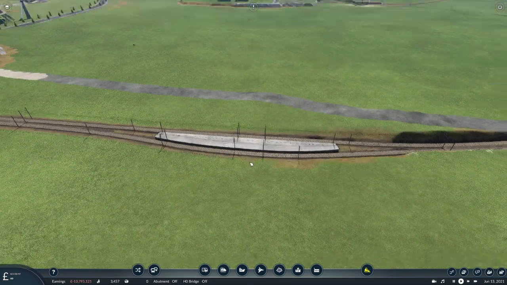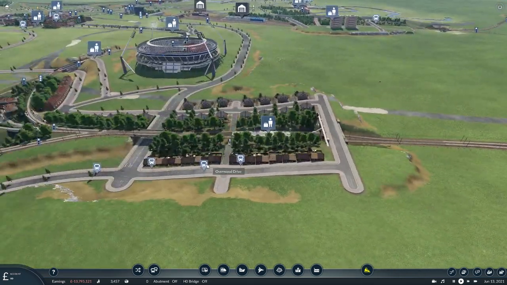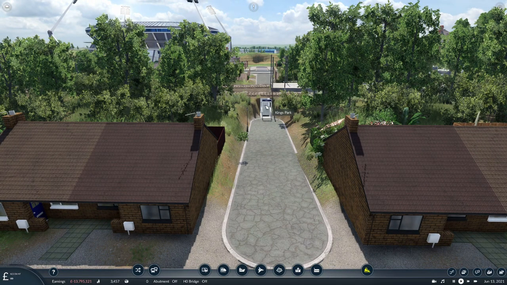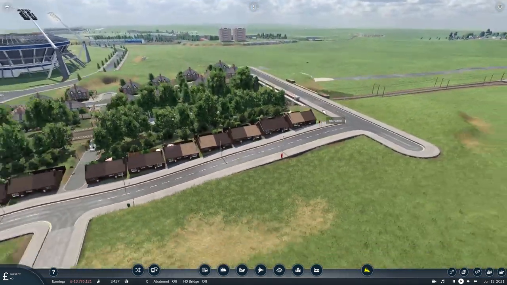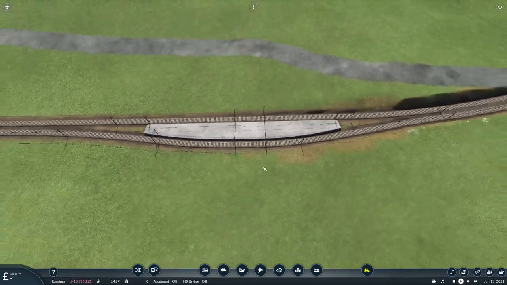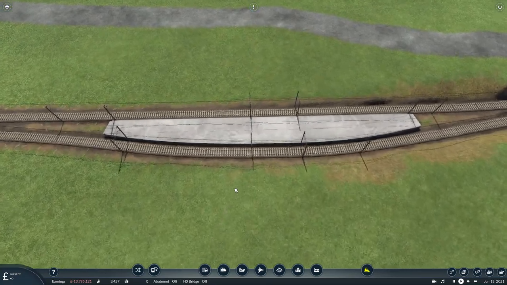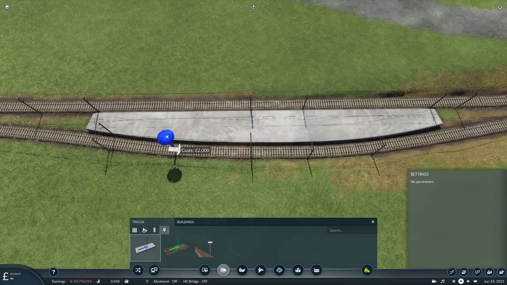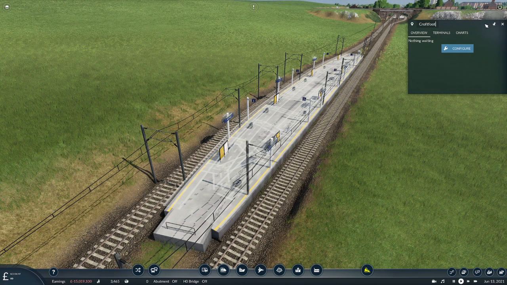Now, the way we get under here is similar to what I had to do here, which is send the path down to meet this. And it's roughly what goes on either side over here. So in the middle, I guess we should build this and then we can work on it. Let's get this station done. And this is going to be called Croftfoot. There we go.